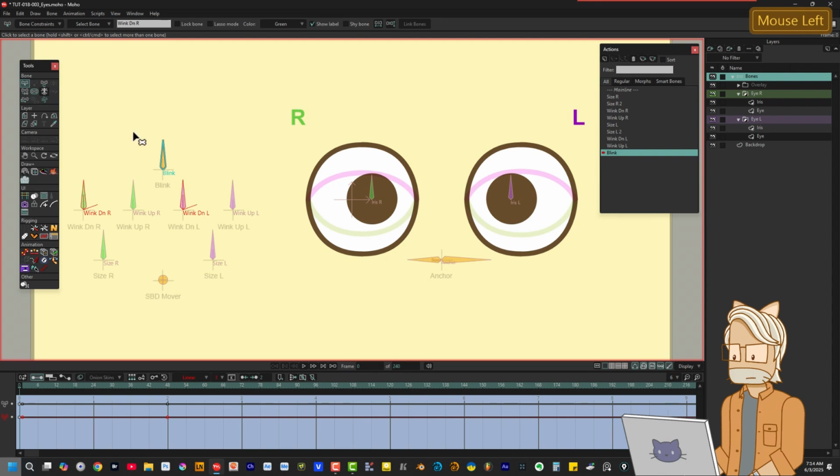Now, with the blink bone selected, I'm going to create our second action, and this one will control the wink up R and wink up L smart bones.